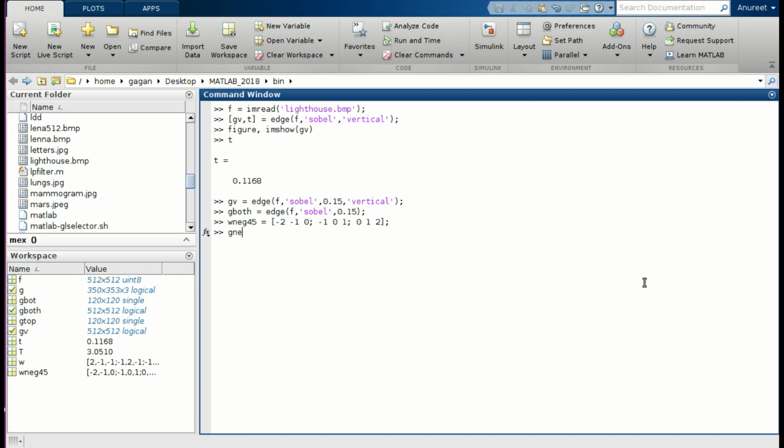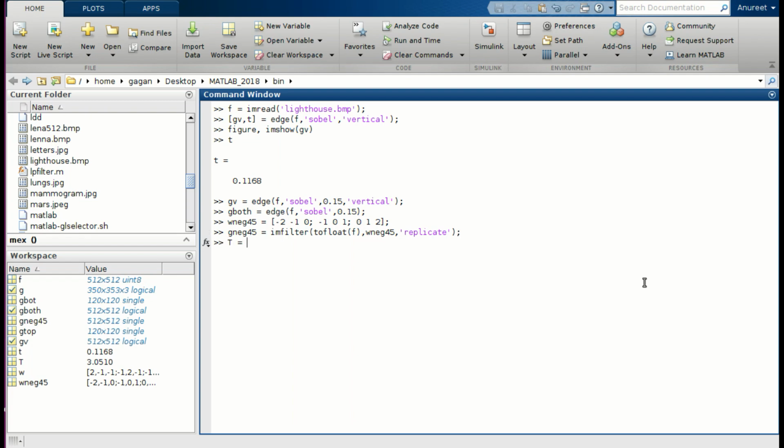Then gneg45 equals imfilter of tofloat of f comma wneg45, and we will use replicate filtering.